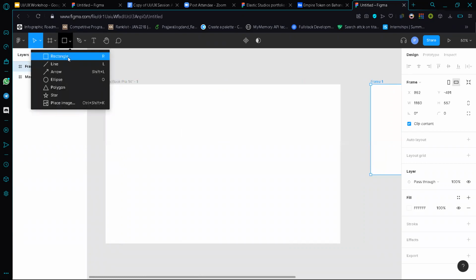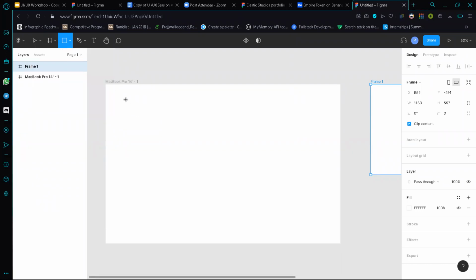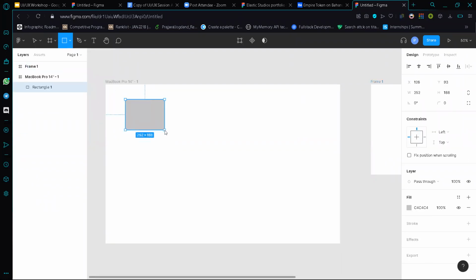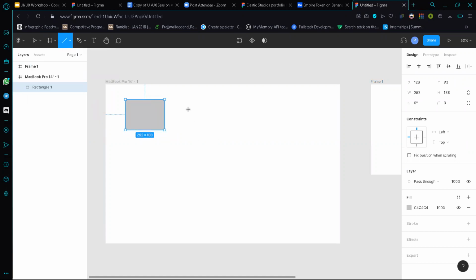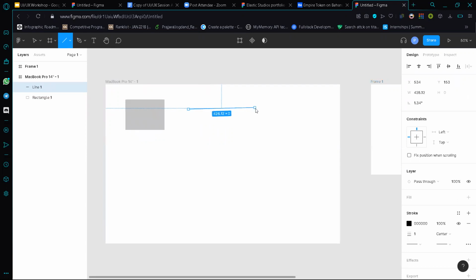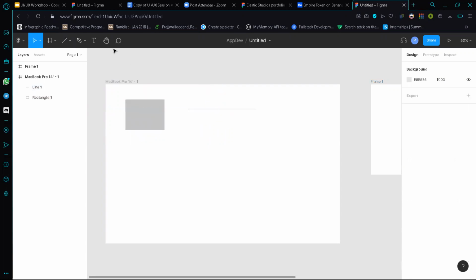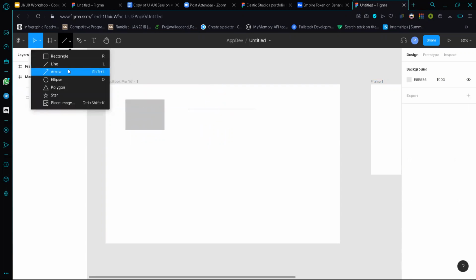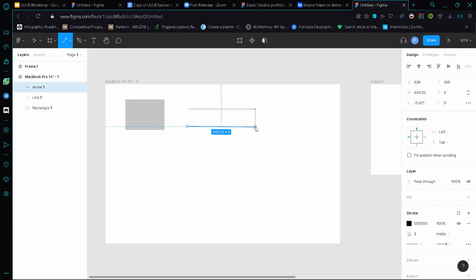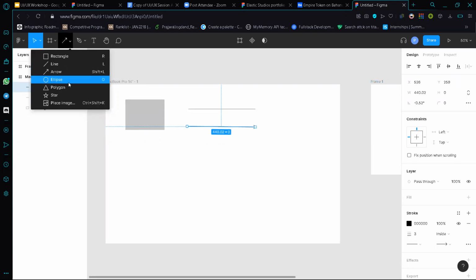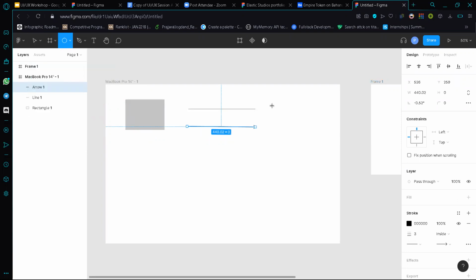We have different shapes here: rectangle, line, arrow, ellipse, polygon, star.